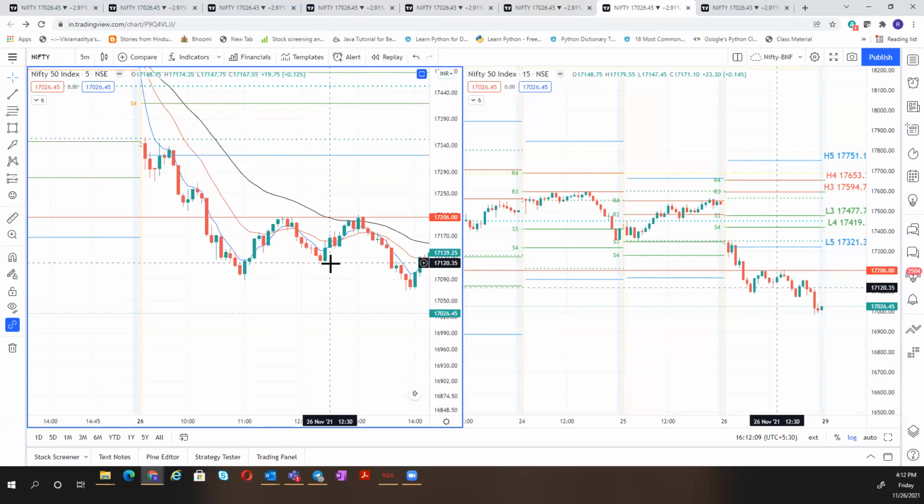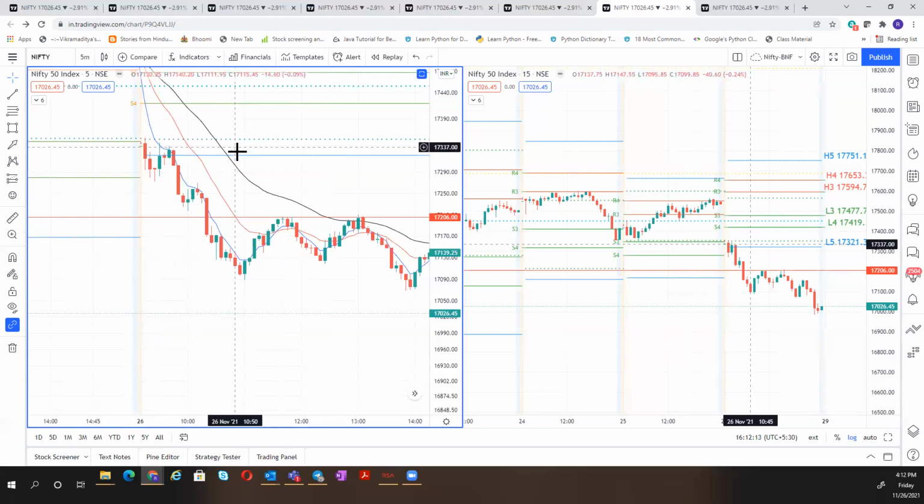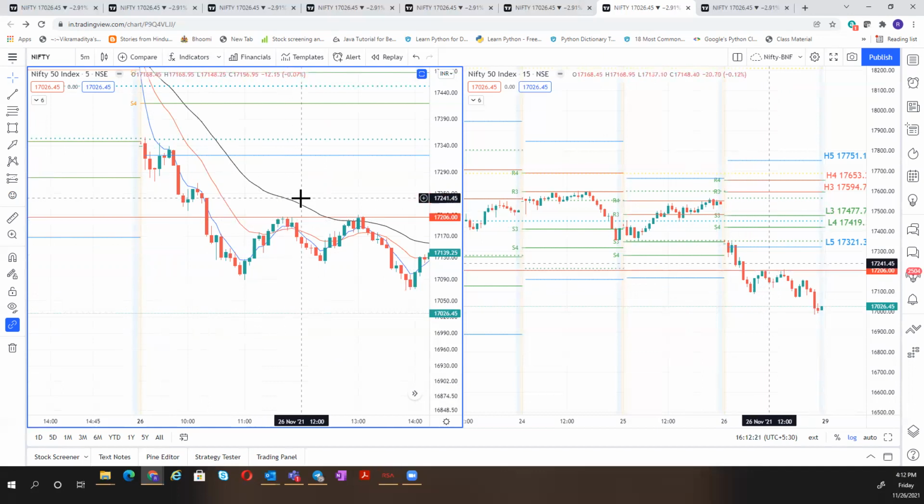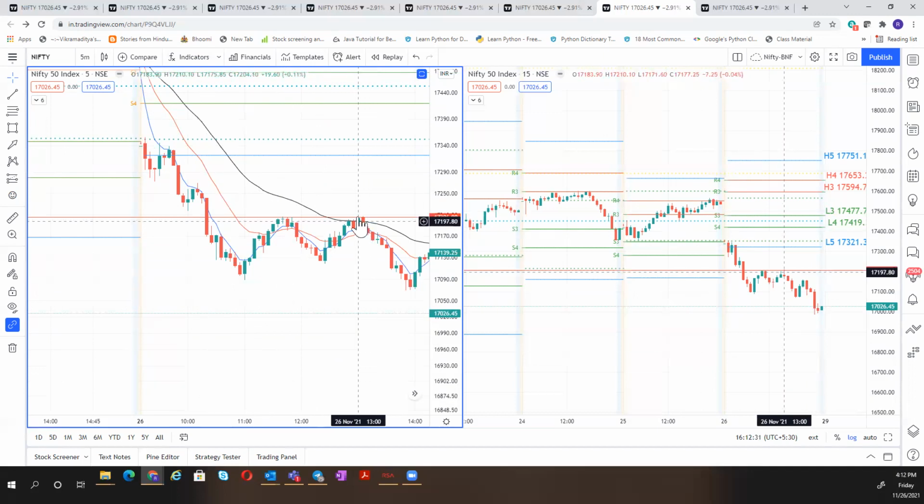successful trading. And to keep it short, if you just follow pivots, below S4 is a breakout, below H5 is a free fall. Now you have a free fall. Yes, market is pulling back, so you can count the pullbacks, but where is the pullback going? It's not going beyond 34 EMA to inform you that there is a change of trend. See here, it faces resistance here, comes back near 34 EMA, did not withstand.